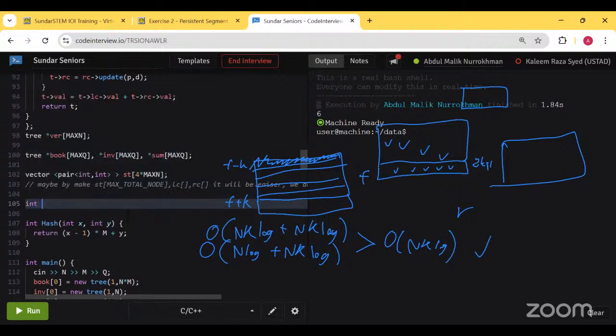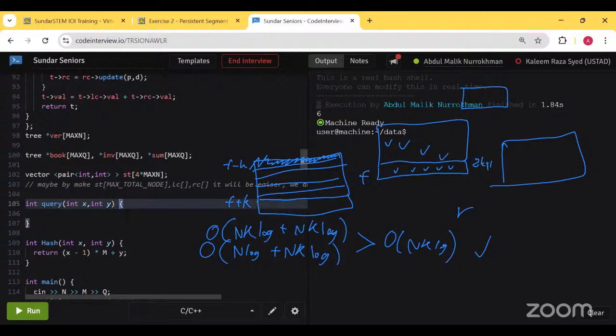So for example, if we want to find the number of prefix, or just query in the Fenwick trees, in the X Fenwick trees, and then we want to find the number of stations where the position is less than or equal to y.